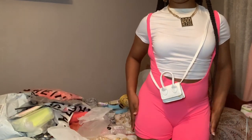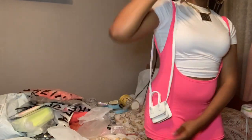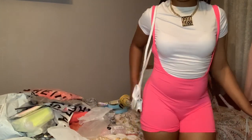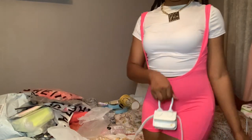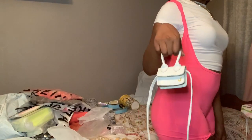Wearing it nowadays, they wear it in the middle. I don't think there's no other way. You probably can wear it like this, but I wouldn't recommend wearing it like this. To be honest, you can wear it any kind of way, or you can have it like this. You can have it down below. Y'all get what I'm saying, like down like this. Bring it down so y'all can see what I'm talking about.